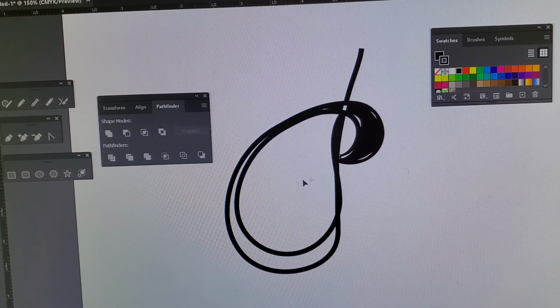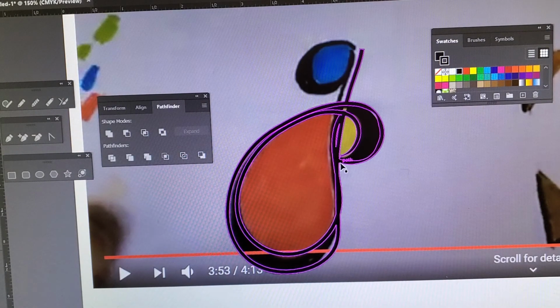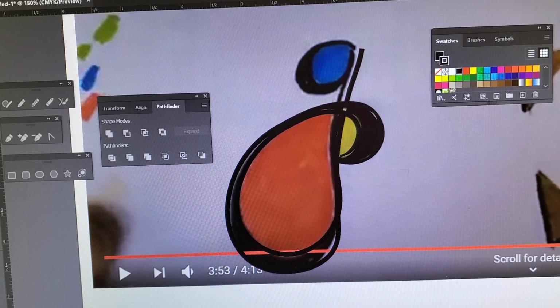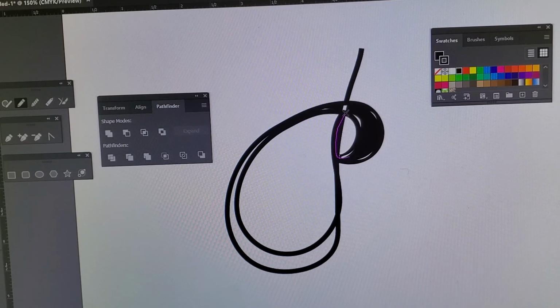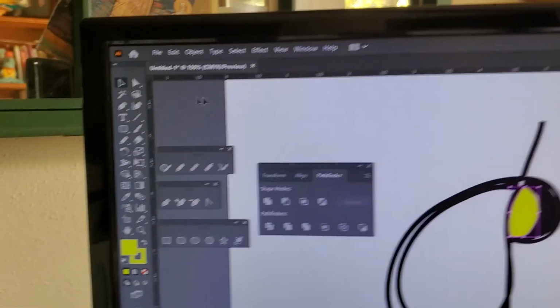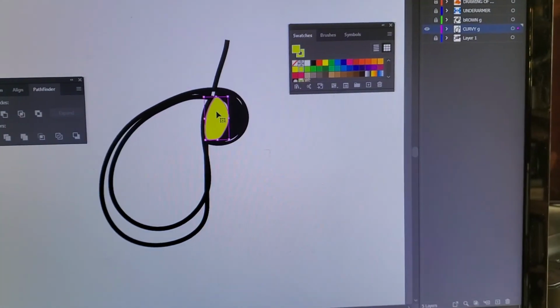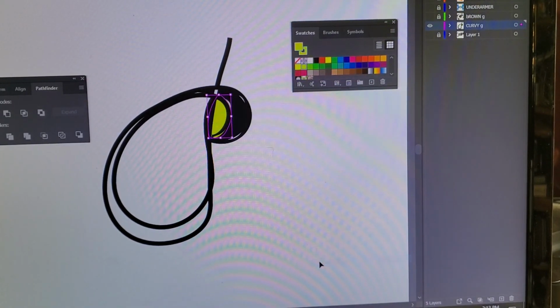And last thing, let's say on my original drawing, if you take a look at my layers, my original drawing shows that my G's got color in it. Okay? Well, how would I do that? I'm going to undo the color temporarily. And easily, you could just draw any shape, like here. Okay? And I could make the inside of it a color, let's say yellow. Then I click on it with my direct select tool, right click, and go Arrange, Send to Back, and there you go.